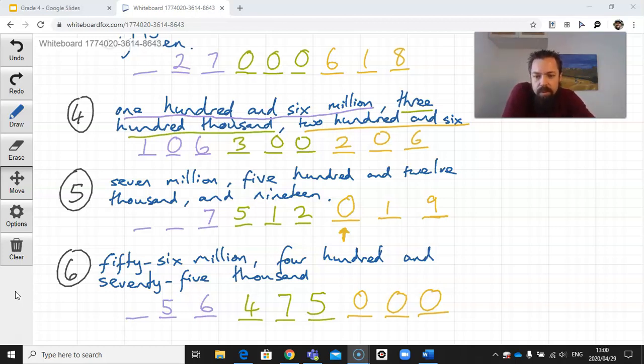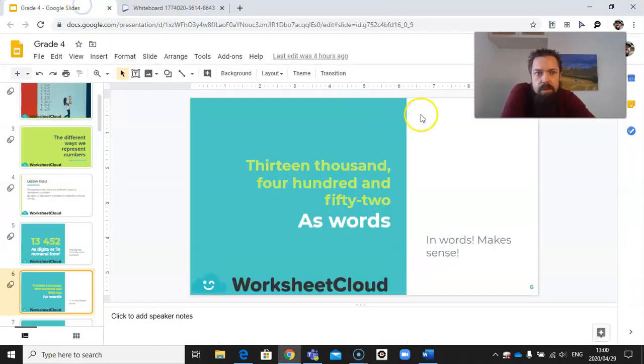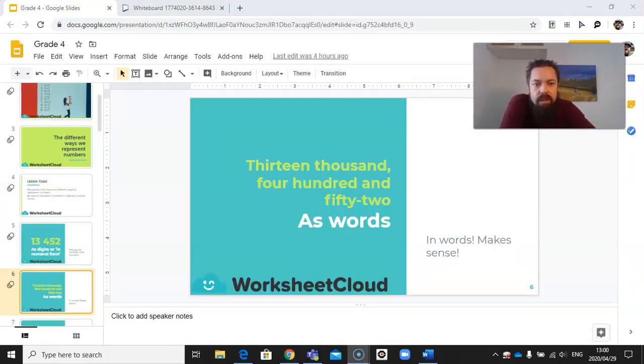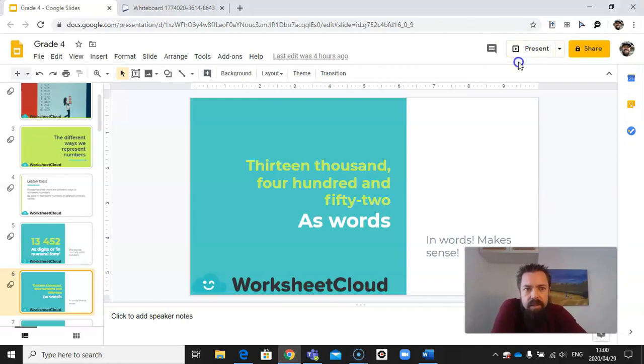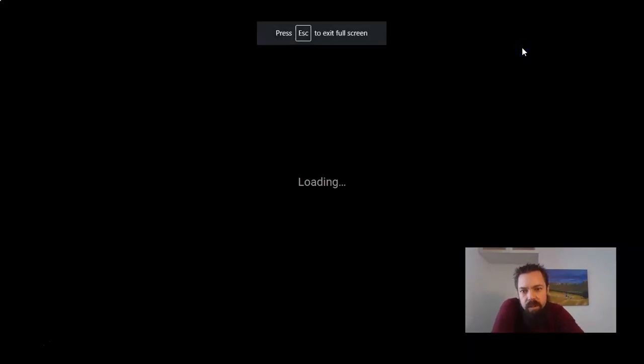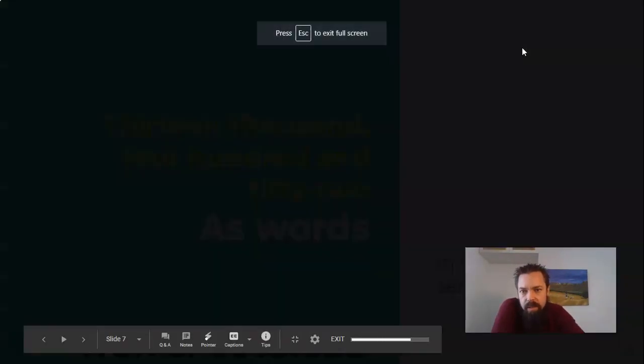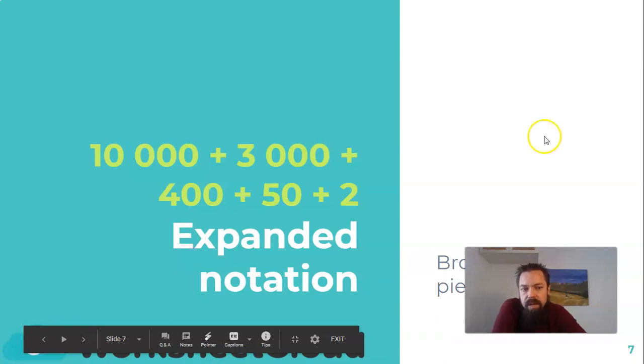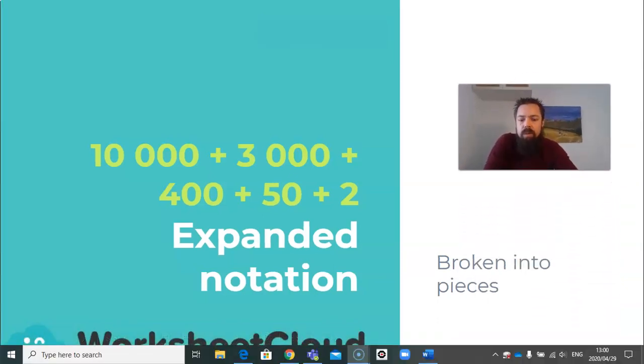This is one of those things that takes a little bit of practice. And so in our next lesson, I am going to do a little bit of revision of this, and then I'm going to go on to what you'll see now in the next slide and cover that as well. I'm not going to touch on it anymore today, but it's expanded notation. We'll touch on that in the next lesson.